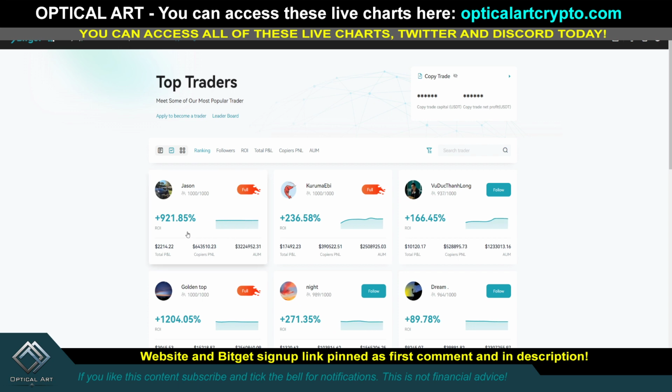What they do is they set up the trade. They enter, they use their own leverage, how much money they put into it. And then you decide how much you want to put into the trade. So if you want to put in $100 or $1,000, I think there's a little percentage bar you can adjust. You don't have to trade the exact same amount I'm trading. It's just a percentage of what you want to put in.